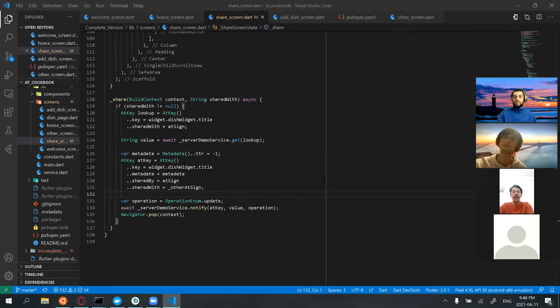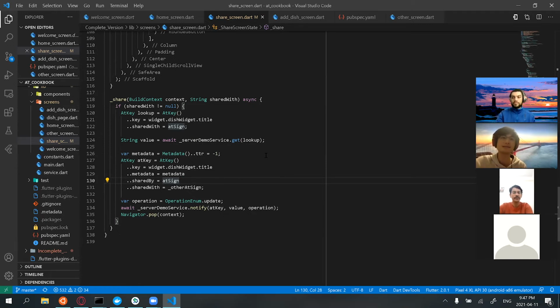Whereas let's say if you put a TTR as a finite value, you want the other guy to actually look it up every now and then. Let's say if the TTR is a day, then the information that I'm sharing is typically bound to change in a day, and I want the other @sign to come and look up my secondary so that they can look at the new value. So the metadata has various other attributes. In this case, I think the thing of our interest is TTR. That's how it works. So anything else, Tyler, that you want me to cover?